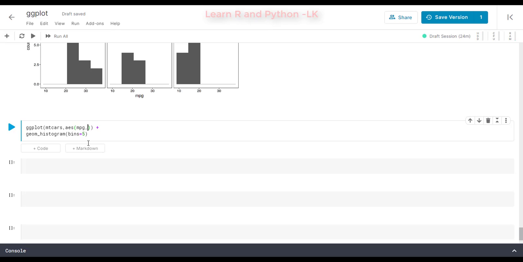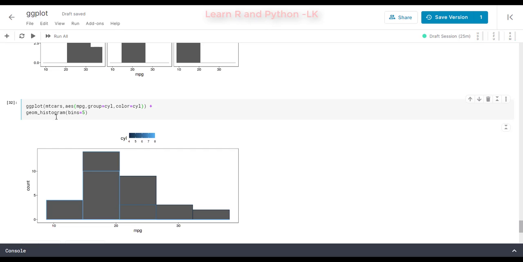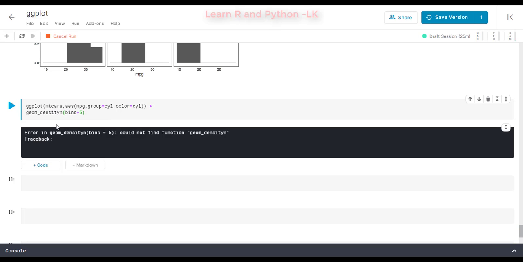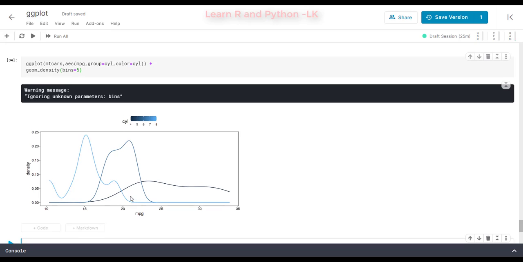Let's say I group this by cylinder and color this by cylinder. You can see this distribution is varying by cylinders.